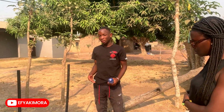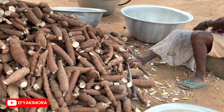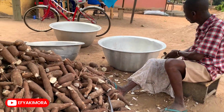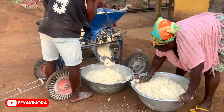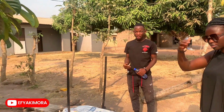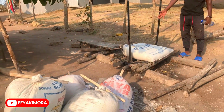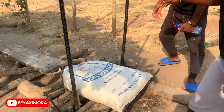Let's see the process of making gari. First process, they'll go to the farm, get the cassava ready, bring it to the house, peel it, and from there they'll grind it. Then the next day, or some people do it 2 days before, they package it into a sack. Then the next one is they'll put it under a machine to squeeze the water out of it. Where's the machine? This is the machine.